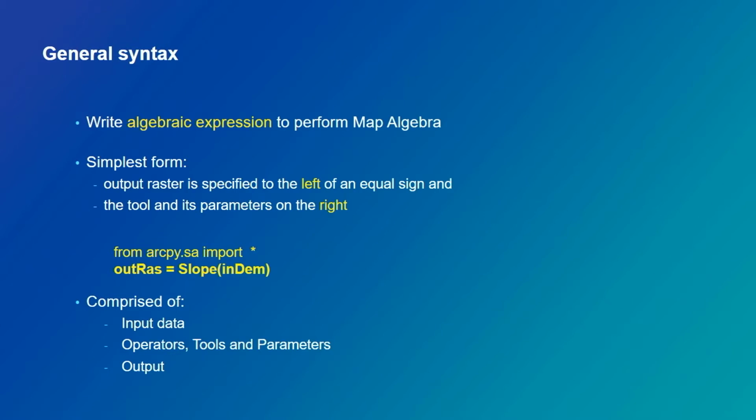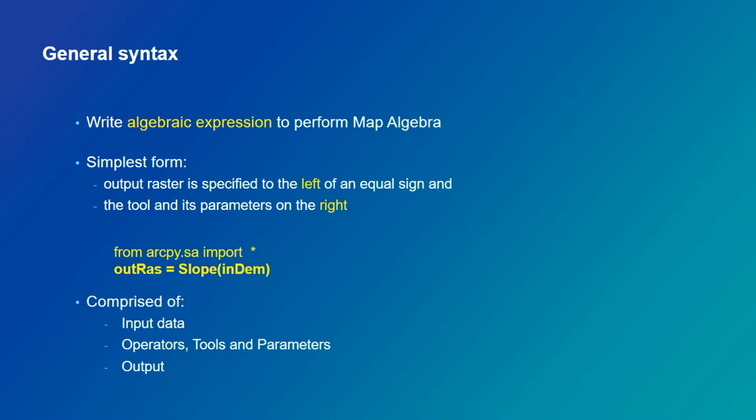What is the general syntax? The general syntax is pretty simple. You write an expression where your output is on the left-hand side, like C equals A plus B, and all your inputs are on the right-hand side of the equal sign, right? That's the general thing, which is different from other geoprocessing tools that you use. That is the most important thing to note from the get-go, because I still see, even after 10 years, that we say do it this way, and people write it another way, right? And that is not efficient for other reasons, and we'll explain some of it.